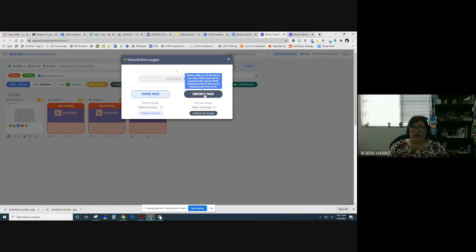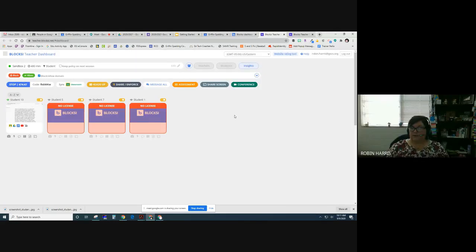If you enforce the page, all of the other tabs that they have open will close. It's dependent upon the situation whether you share a page or whether you enforce a page. Maybe you do want everything closed down and you only want them on that particular page. So you would use enforce. But with share, it may be that, oh, I found this great resource that you can use, and you share it with them. Okay. So that is the difference between share and enforce.